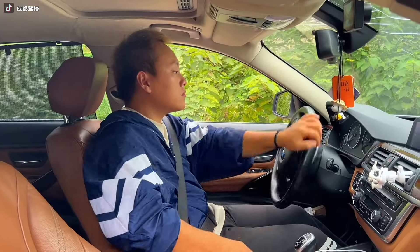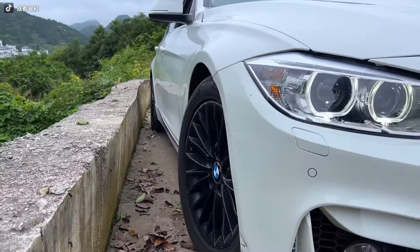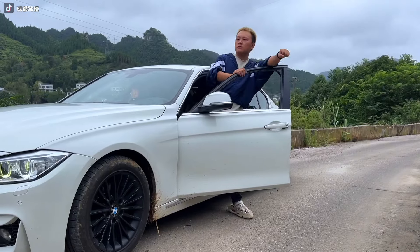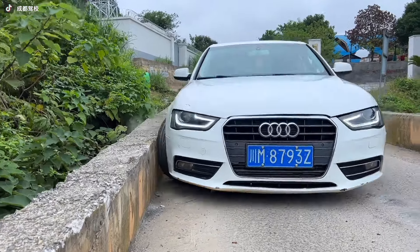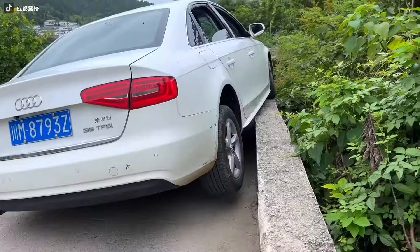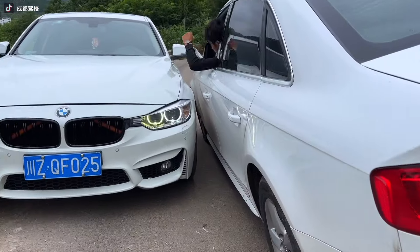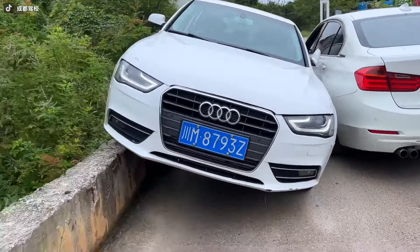Here's the scenario: you're on a narrow bridge and another car is barreling toward you. The only thing keeping you from going over the edge is a trusty side barricade. If it's sturdy enough and you're feeling bold, you can try a little stunt — carefully guide your car's closest two tires onto the barricade and edge forward. Just don't look down. Putting those tires back on the road is the tricky part; one wrong move and your wallet's going to feel a lot lighter. This isn't exactly the time to play bumper cars.